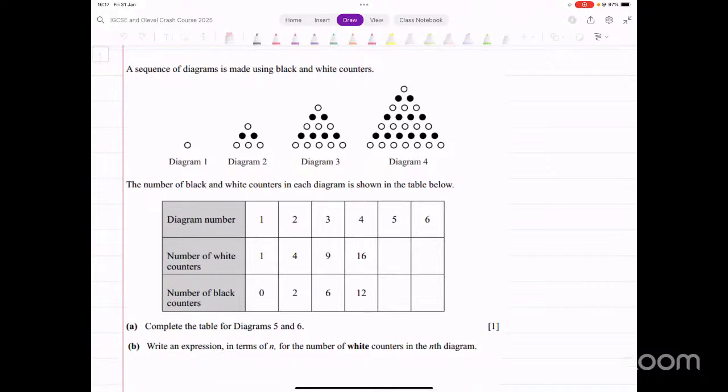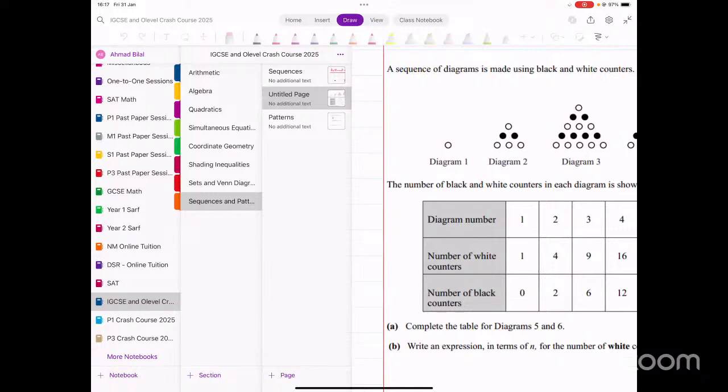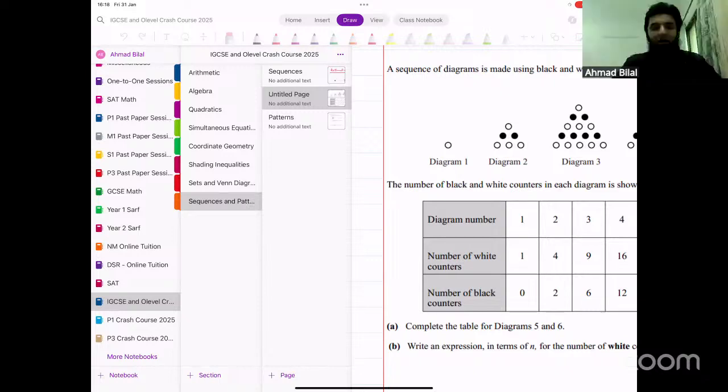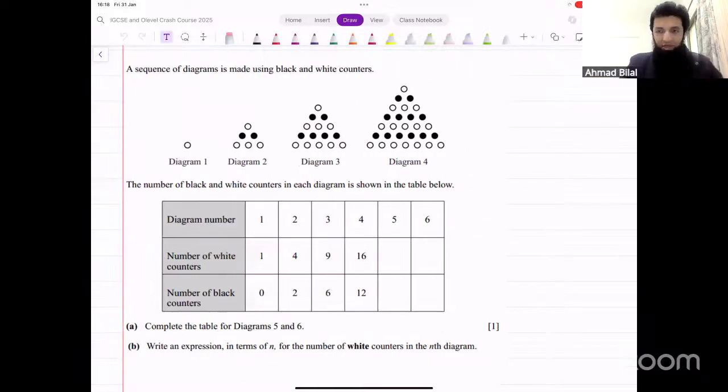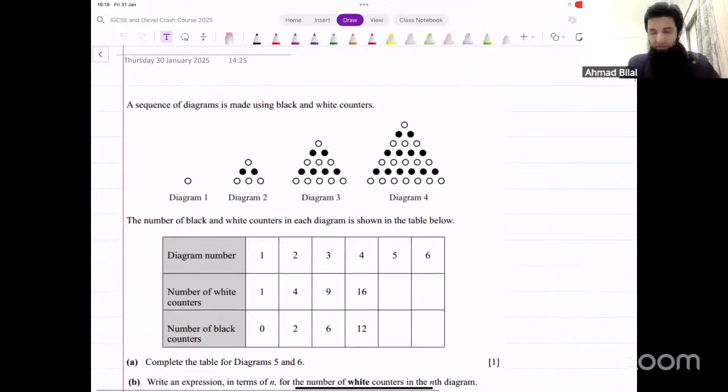So in the last couple of sessions, we've talked about sets and sequences, right? These are two things that we've discussed. Now today, I want to do some practice questions from these two topics in particular, along with any other questions that you might have from any of the previous topics that we've done until now. I'm going to start with sequences first of all, and then I'll take your other questions as well.